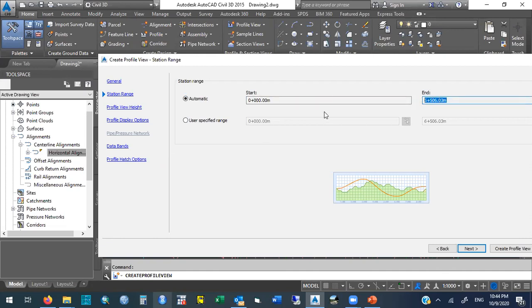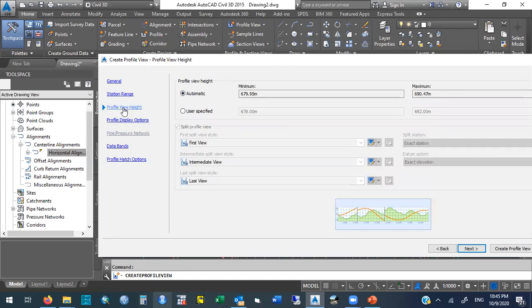You keep the entire range from the beginning to the end. That's the first time. Next time we come here, you can say, I want only the first kilometer. So you just do 1,000. And then you can do from kilometer 1 to kilometer 2, and then from kilometer 2 to kilometer 3. This is for the layout, to put it nicely and plot it and give it to your client. But when you are doing the very beginning of the design, it's automatic, the entire range.